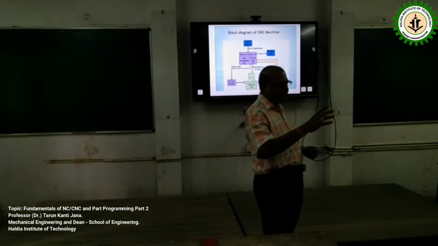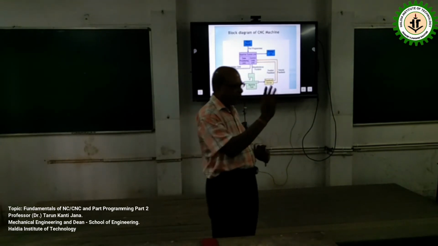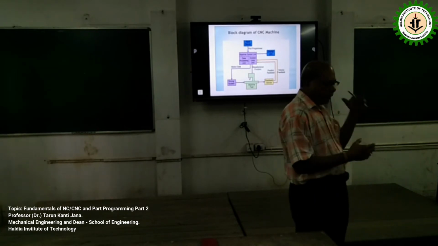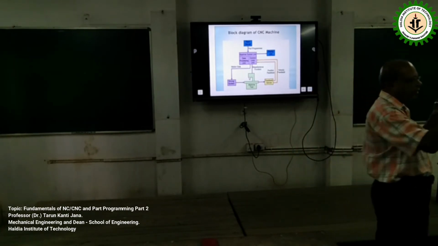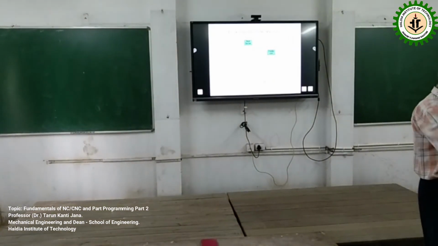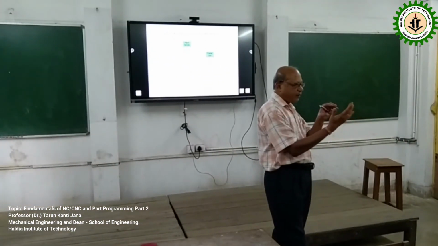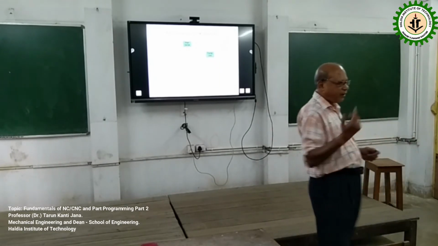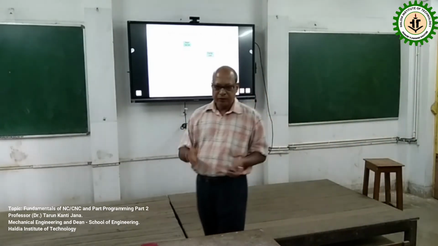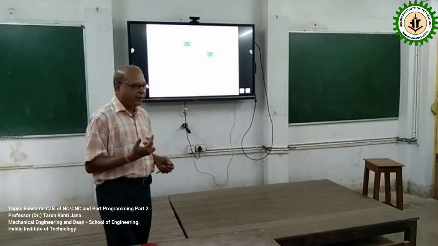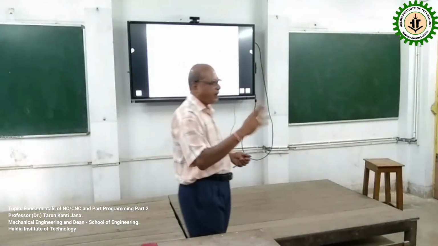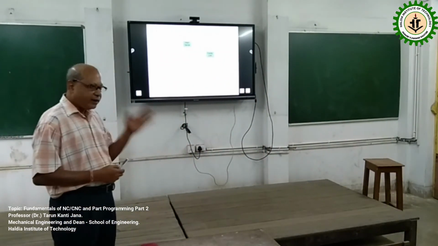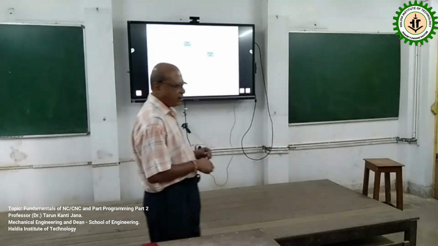That is a circular disc having some binary marks, 0 1, 0 1, actually transparent and opaque regions. On one side, some light sources are there, on the other side, photocells are there. So when a transparent region comes in front of the light source, light will pass and the photocells will be energized, so pulses will be generated. When it is opaque, no pulse will be there, no voltage will be coming. So again, it is 0 1, that is binary. So that pulse train is counted to identify the position.